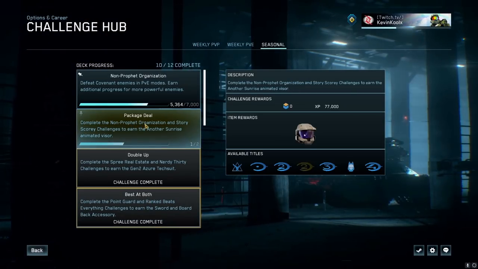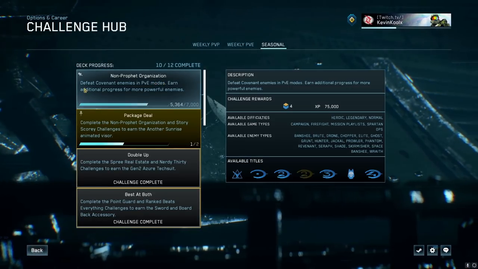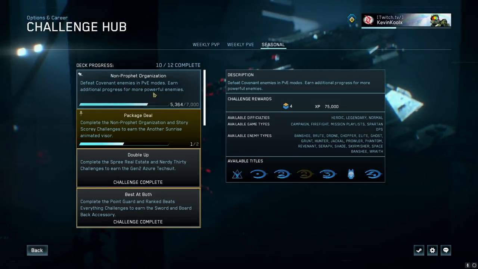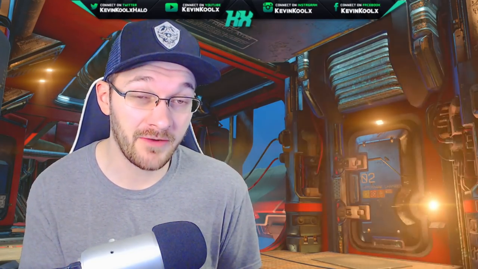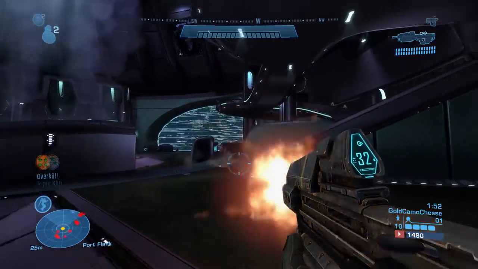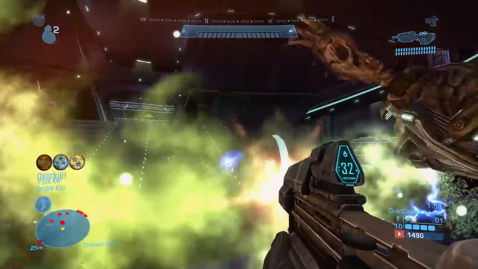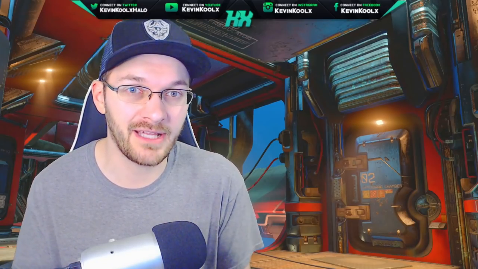I found with Package Deal, the thing that's taken me the longest is the challenge to defeat Covenant enemies in PvE modes, earn additional progress for more powerful enemies. Now there's two ways you can go about doing this. There's one way through Firefight in a custom game, where you can just cheese it with invisibility, unlimited clip and stuff like that, and just go to town on the Firefight. Or you can just play through your PvE challenges. Most likely there's some kind of campaign mission that's tied to it. You can just play through that, so you kind of double up on that.